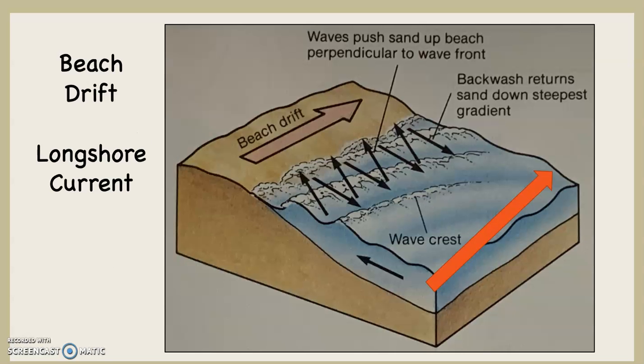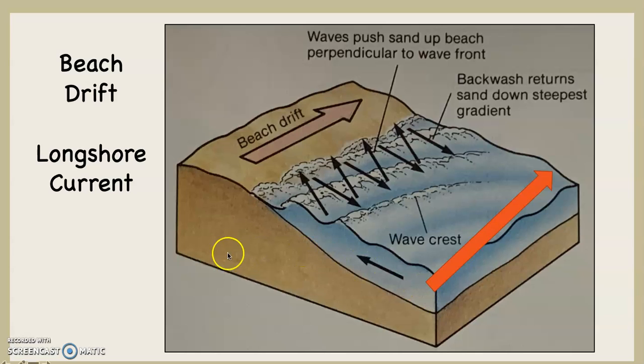This is a diagram of beach drift. And if you look, first of all, the red arrow over here indicates what's known as the longshore current. The longshore current is the dominant current in an area. In the case of California, our current overwhelmingly flows from north to south. As you're probably aware, Los Angeles is at 34 degrees north. We are much closer to the equator than we are to the North Pole. Nevertheless, we have a relatively cold oceanic environment because our current is coming from Alaska. So that means that most things are going to flow from north to south in the ocean along the coastline of the western part of North America.